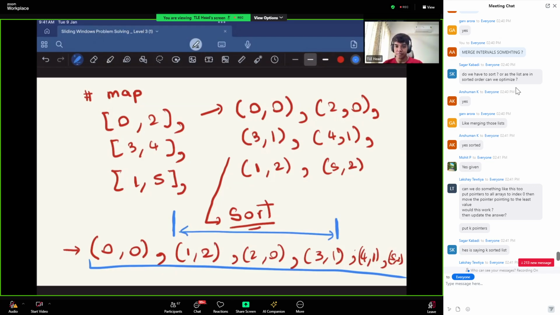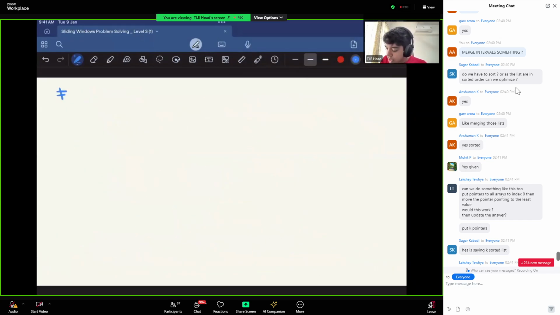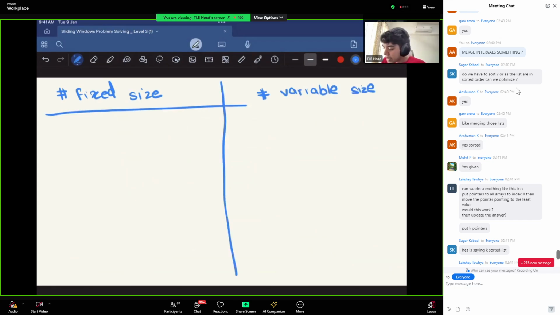Now, how do we maintain a variable sliding window? Let's have a look. The task is to find the size of the sliding window, right? It is not fixed. You can have it fixed. Let me share. There are two solutions. One is fixed size sliding window. And second is variable size sliding window. How do we solve using both techniques? Let me show you.